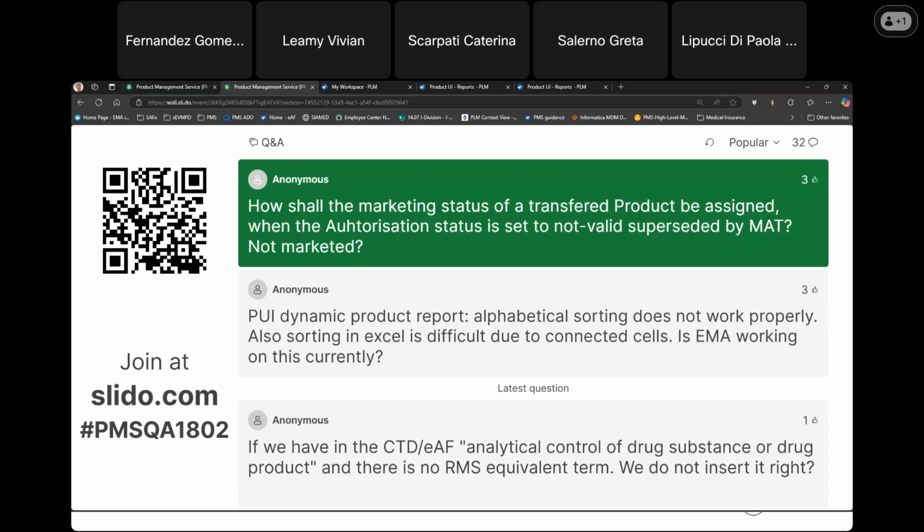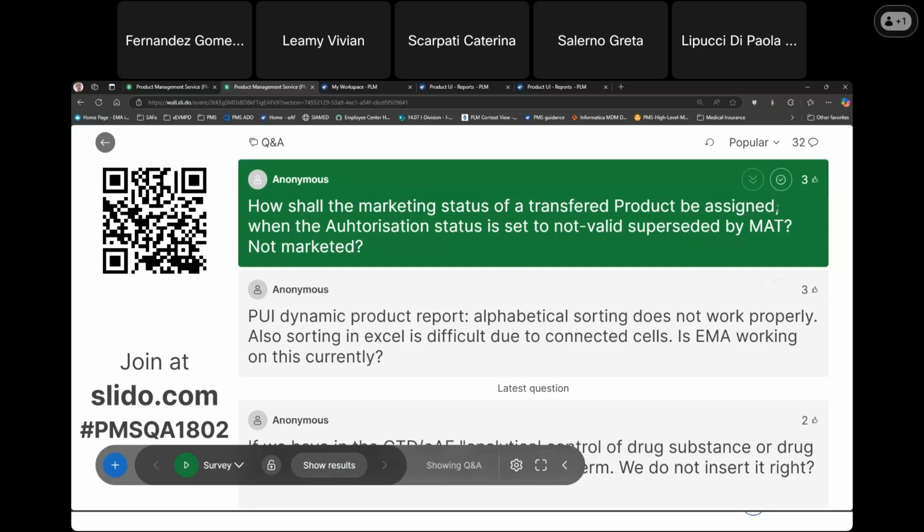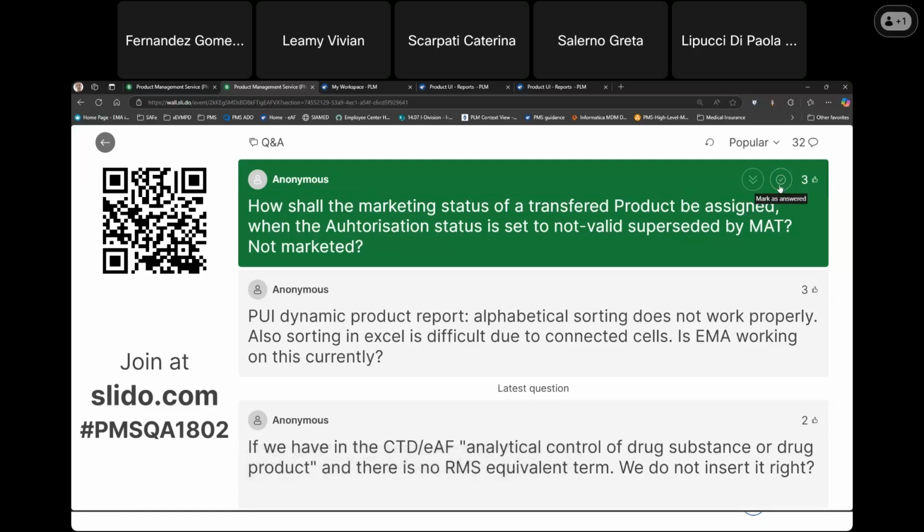So I would suggest you open a ticket for them, because I have no idea on this marketing status for transfers. So yeah, please open a ticket. The team is called Iris Marketing Status, and they will be able to reply. Maybe we can also ask them and include a reply here in writing, but right now I have no idea because it's not a PMS thing, but we will check.